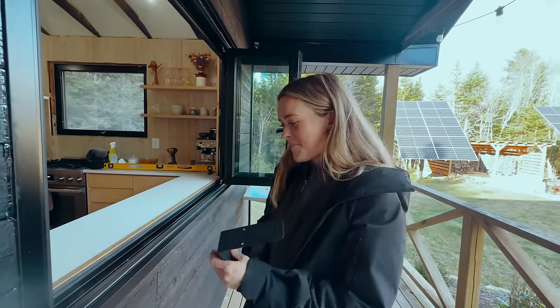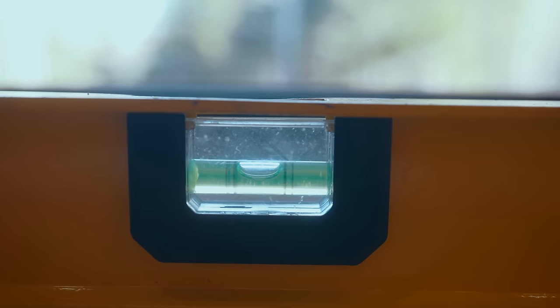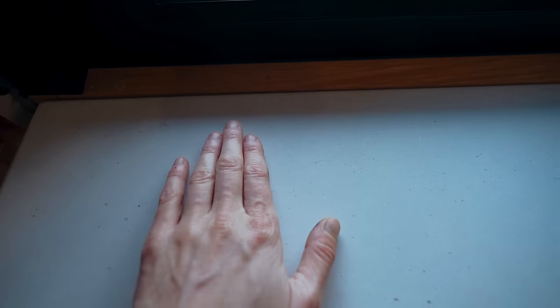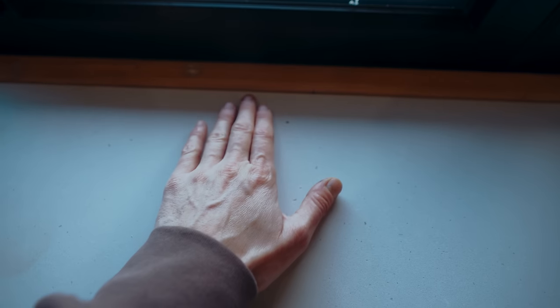Designer Crystal and Jazz. Counter is completely level. We've put the level on it. It looks perfection. A-okay. But how the window slides, there's a rail and it's perfectly in line on the left, but not on the right. It's not by much. I think we could just make the counter not perfectly level. And that would just entail us going to the hardware store and getting little sheets of metal and making shims to put it up, which I kind of like because then there's no holes in the bottom of the brackets, and then the caulking and everything won't all fall out and whatnot.